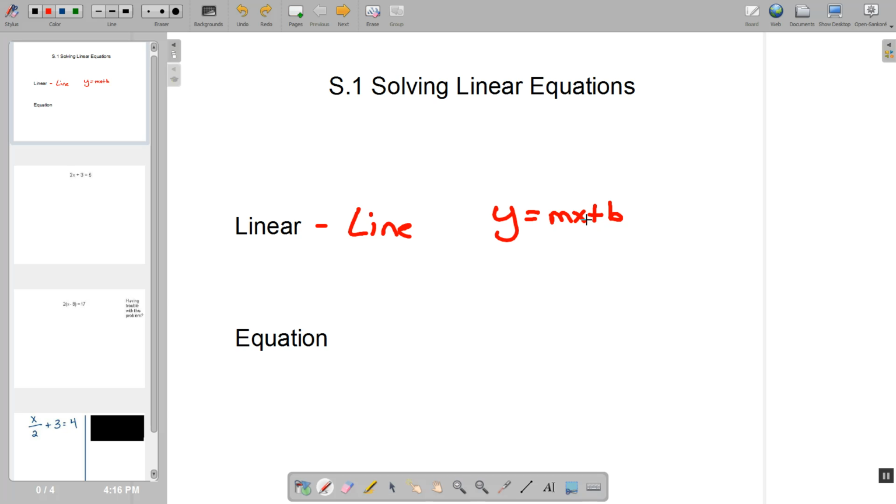But also important to identify that when we're solving a linear equation, right now there can only be one variable. So if you see an equation that has more than one variable in it, we can only graph it right now. We can't solve it. And when we're talking about an equation, it has the root word of equal, which means there must be an equal sign. So if you're working with something that does not have an equal sign in it, you cannot solve it.